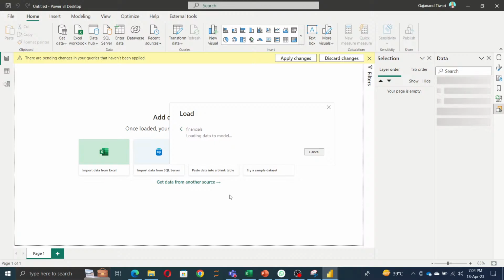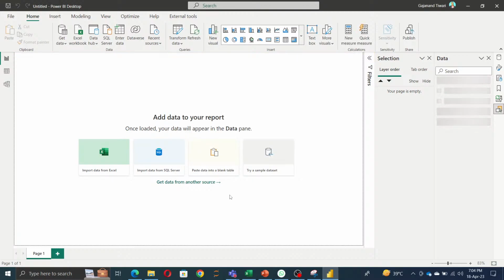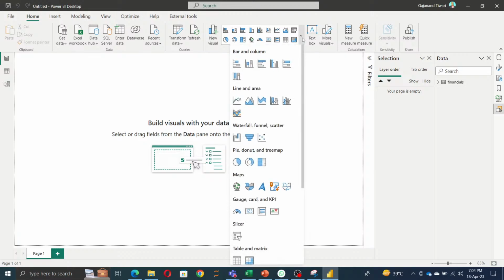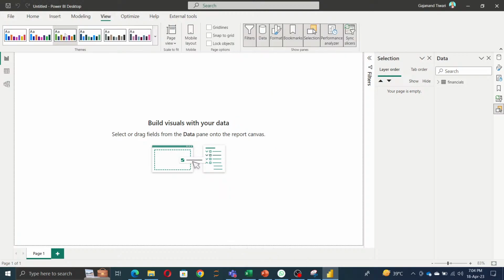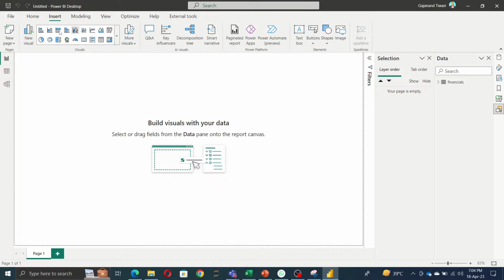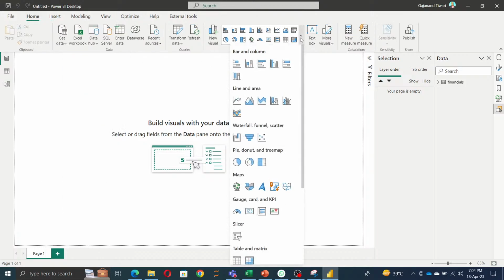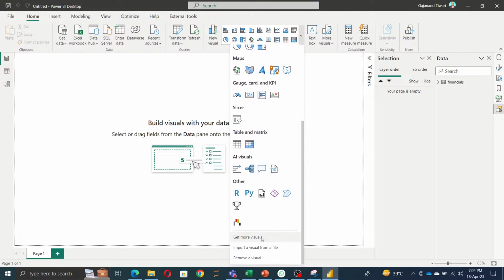Just loading the data, it hardly takes less than a minute. Now loaded successfully. Let's save it. So I told you that we wanted to import the visual layers. Come here, click here, maybe go to the View. Also, you can see this option, Insert, and see this option. You may go to the main screen, so in our Insert, everywhere the same option is there.